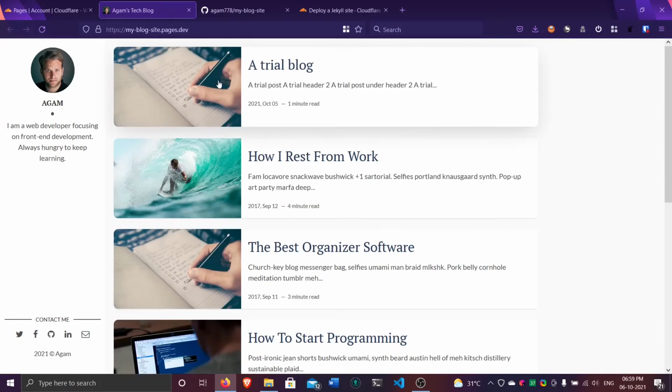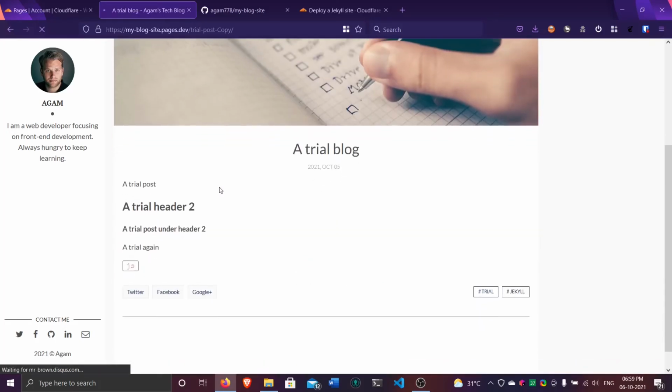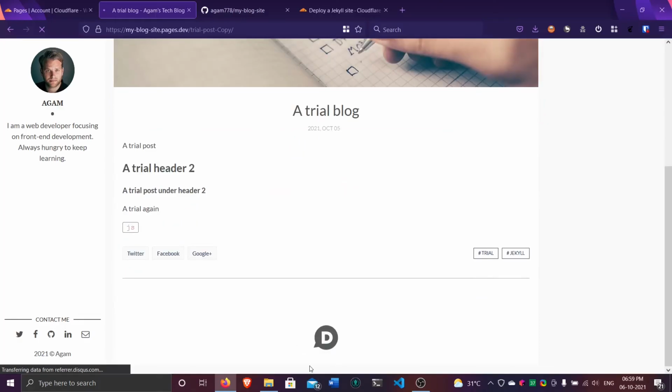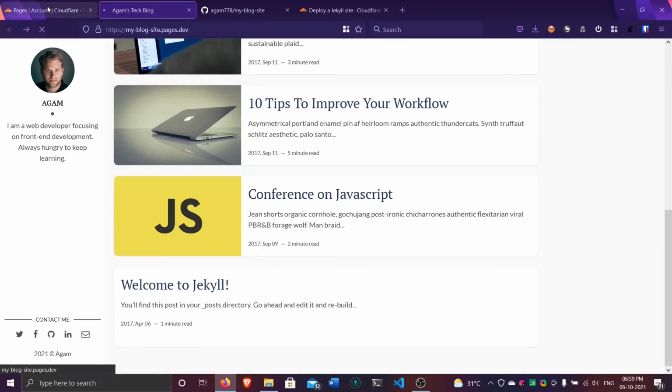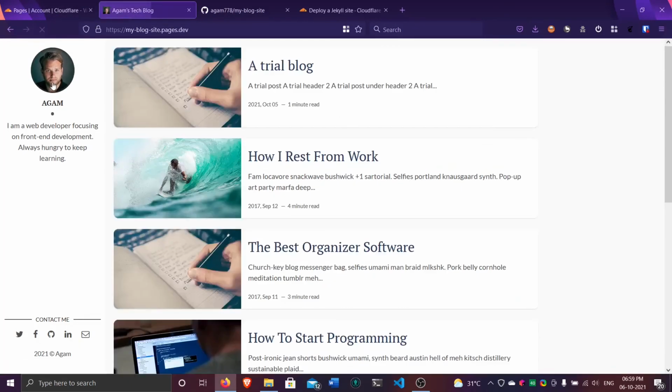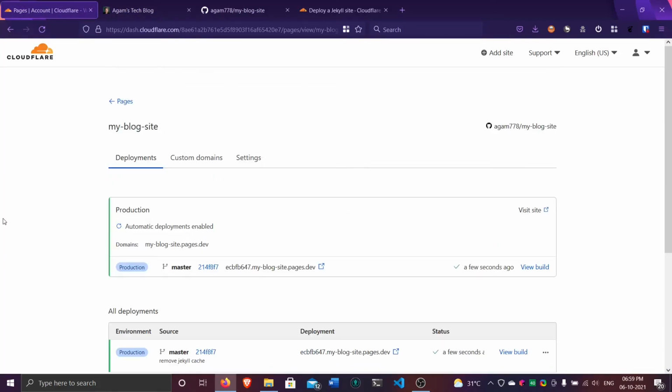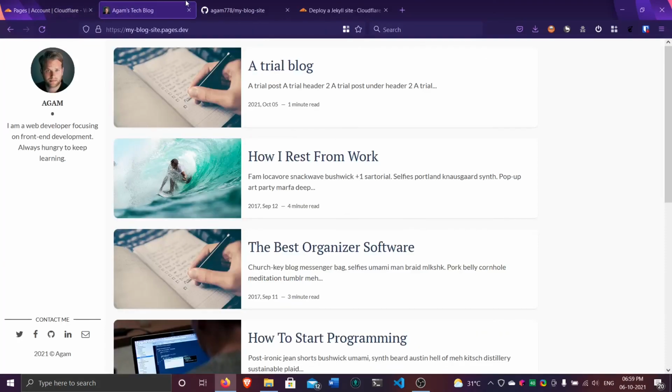See the blog which I made currently, a trial post, a header, and here you can add your own Disqus one. It is the default which came with the theme. This is the home page, and it is now deployed and it's working.